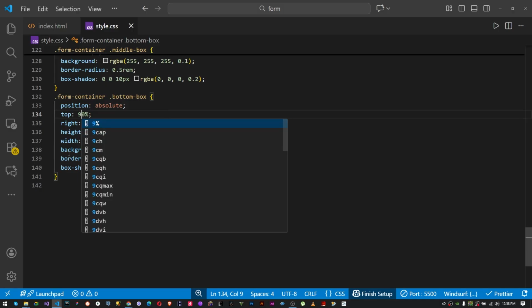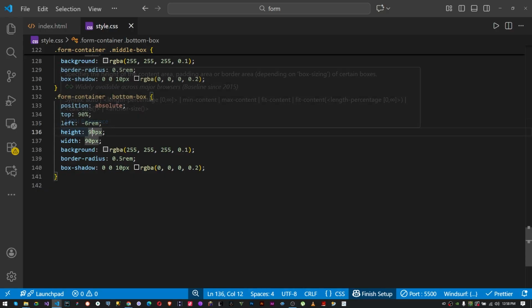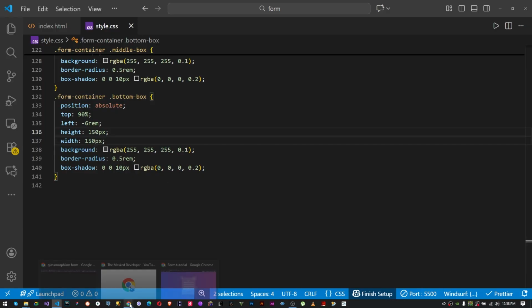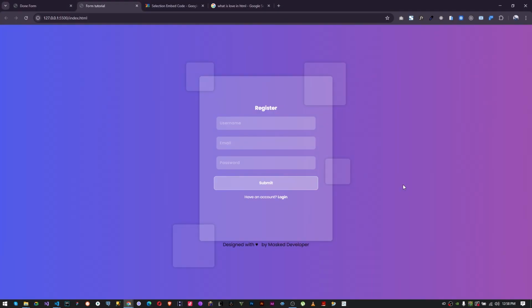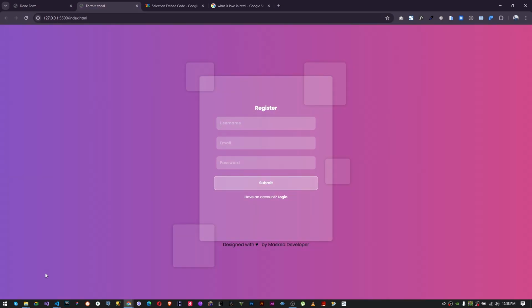Instead of right, we'll want it at the left. And let's do -6 and see. Take this 150 pixel, and that's that. Yeah, we're good. Now we just have to work on this design by the Max developer, and we're done.